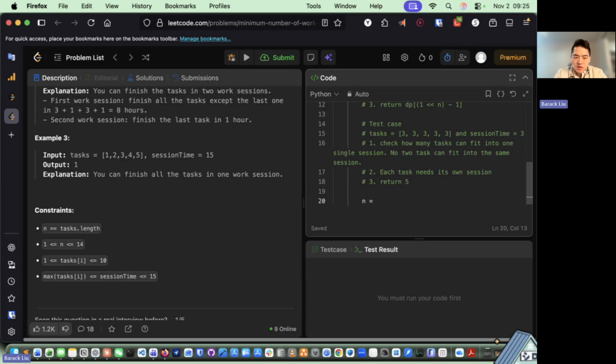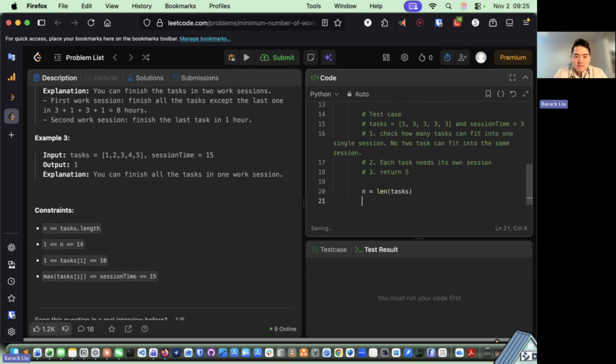So firstly, let's get the tasks' length, right? And let's do a bitmask. And this operation is to do a bit shift.